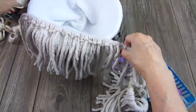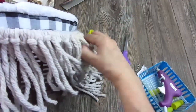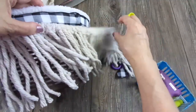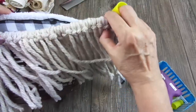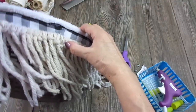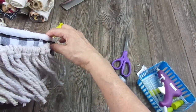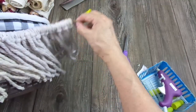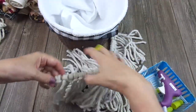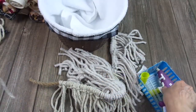So what I did is I cut a piece of the rope to the size of the circumference, the contour of the basket. All the mops are not of the same color, as you can see, but I found out when I started doing this, and there's nothing I can do about it, so I don't worry about that. So once I had the whole rope cut to the size, I started adding these pieces, and I left a little bit here to show you how to do this. It's so easy, so quick.